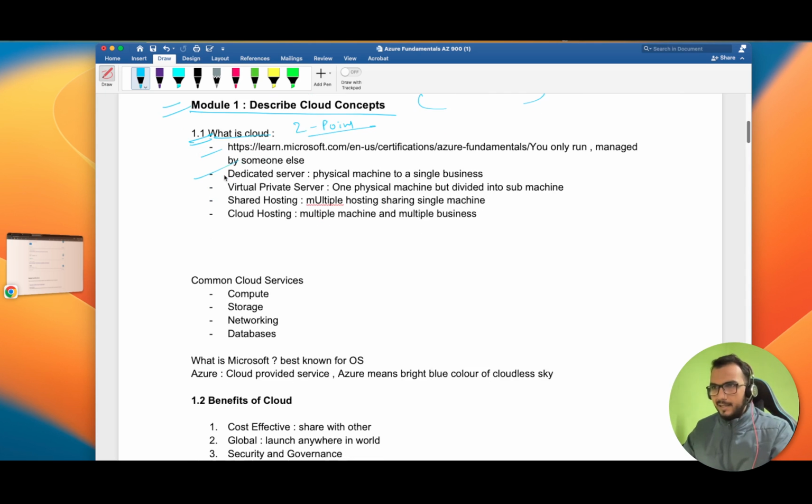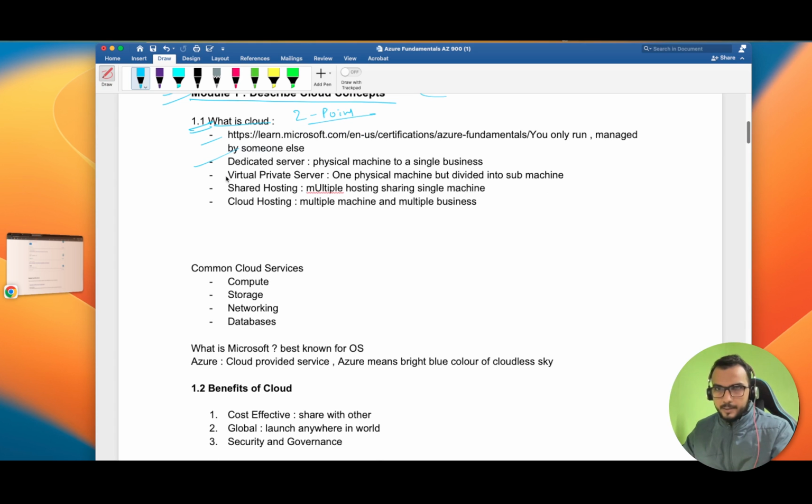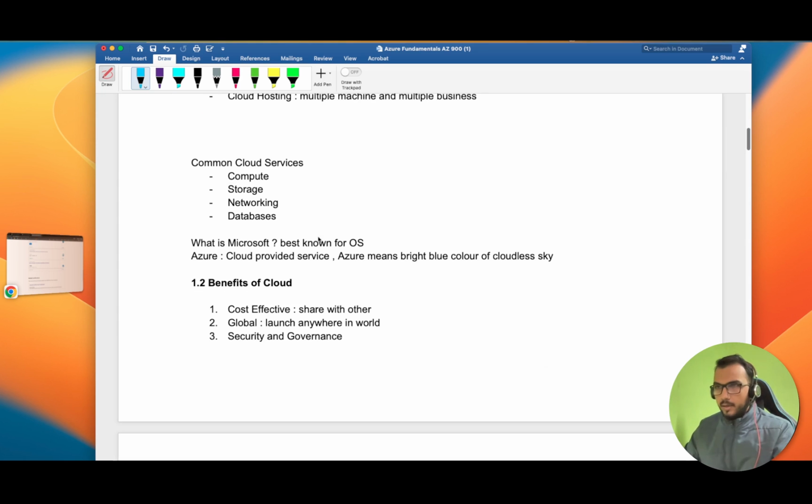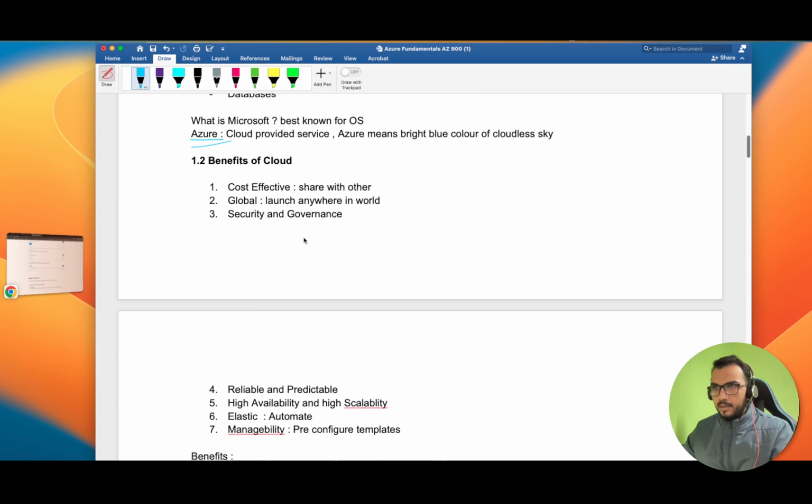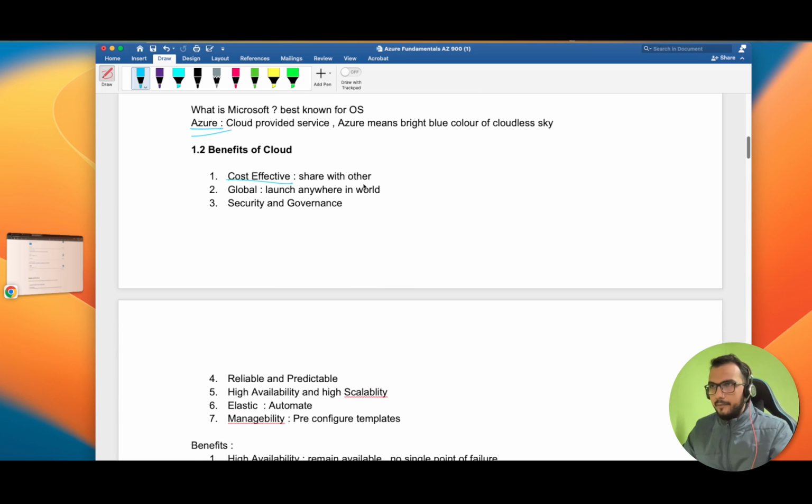In the module, this is 1.1, the first module of the first learning path, and in that they have described the cloud concept for noobs. What is Microsoft, what is Azure. These are pretty basic things. Now the benefits of using cloud: it is cost effective. Obviously, if you have to set up your own infrastructure, your own server, then this is going to cost you more than setting things up on cloud. There is a module in a later stage in which we'll see capital expenditure and operational expenditure. Setting up the infra comes under capital expenditure, and using cloud is like running an AC.